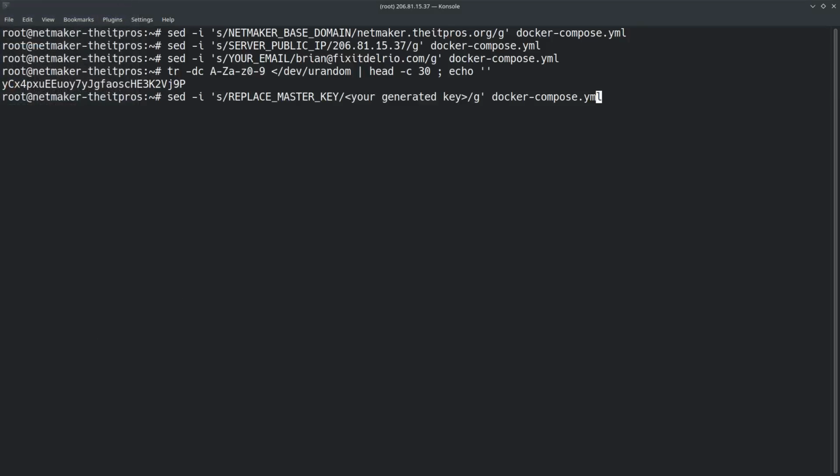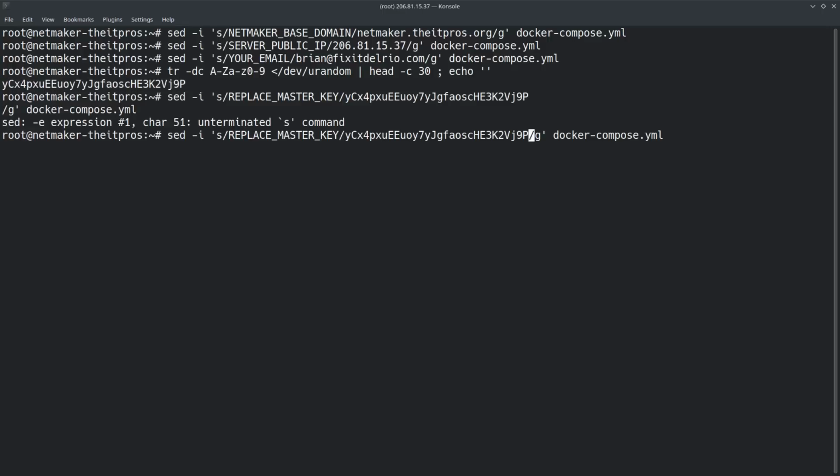And then we're going to use this sed command right here, and we're just going to back up. Again, take out everything in the angle brackets. We're going to highlight this key, and we can right click and copy it, and then one more back, I think. There we go. We can right click and paste it, and there's the key. Get rid of that return line if it happens to add one for you. Now we've got it. There's our sed command. Put everything in the right place here.